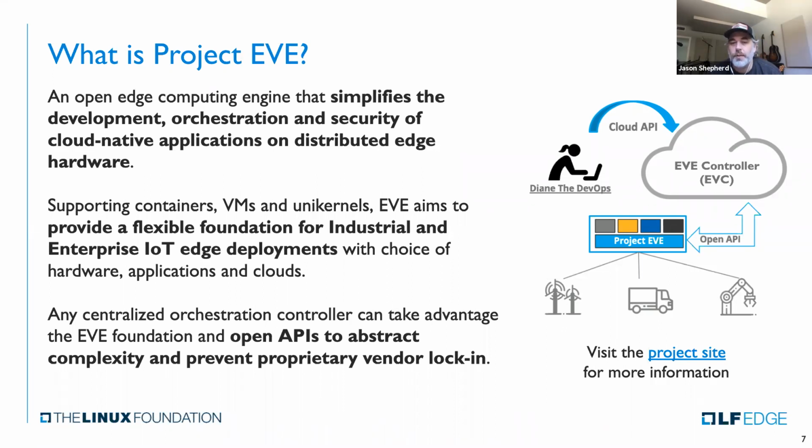Roman will go into detail on the specifics. Instead of having all these different OSes that you might have to install on hardware, if you install EVE, that's the one stack you need. And if you want to use some stack that you've qualified, or Debian or Ubuntu or Windows or whatever, great, you run it on top, but you have one consistent abstraction layer. And then again, of course, that open API. There's a lot more information on the site in addition to what we'll talk about today. Next slide.